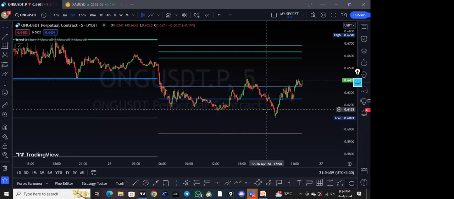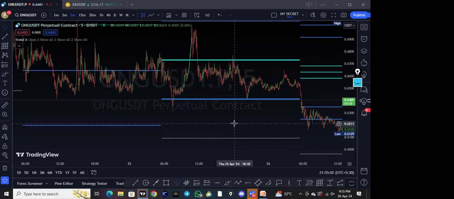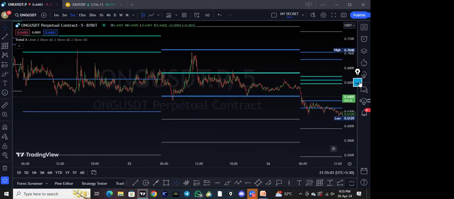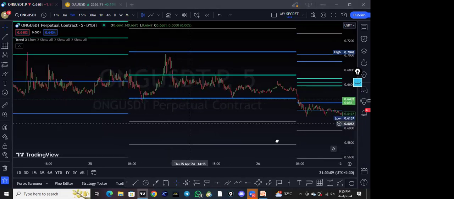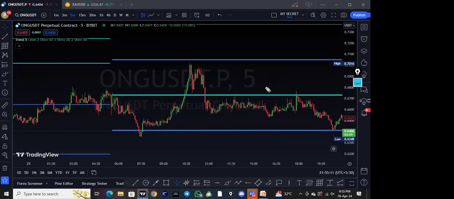The reason: if the market started from here, I cannot take my trade from here, right? What I was thinking, okay, assume the market is here and R1 is here, the market can go till here, at least I'll get this much profit. So I was taking entry immediately. And where should I keep my stop loss? I was taking my entry here and keeping my stop loss here.